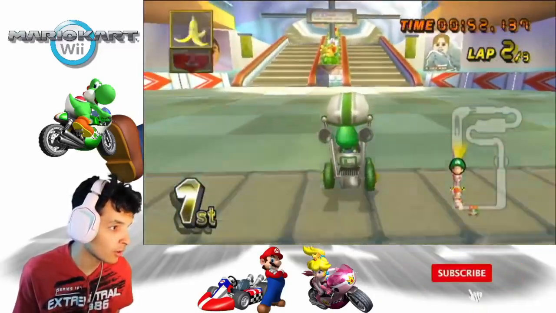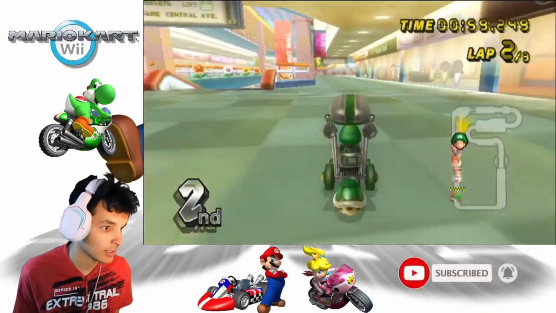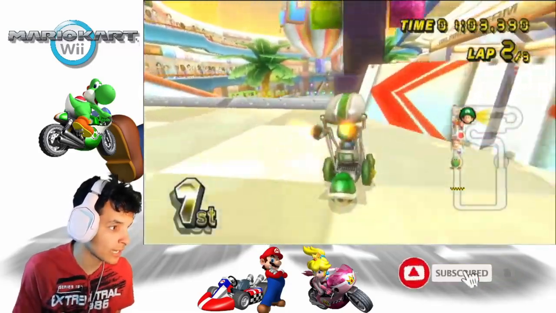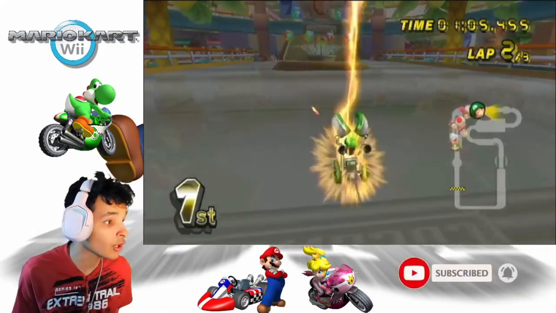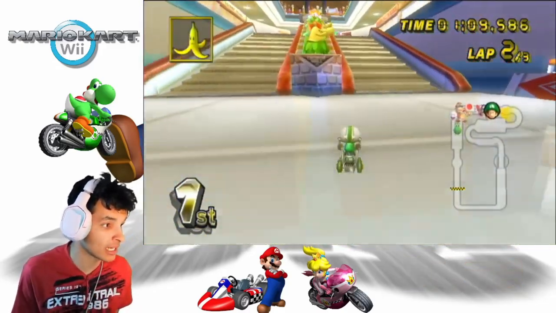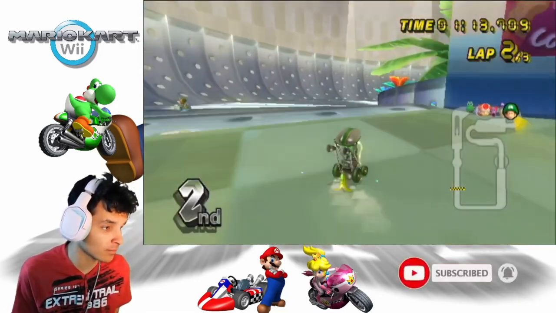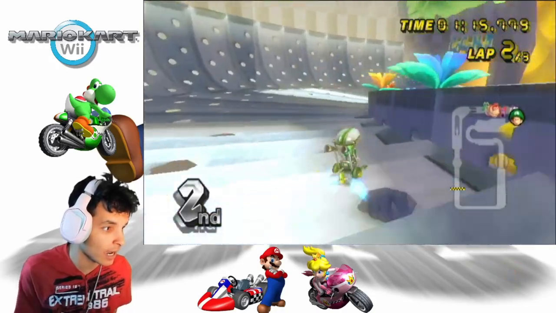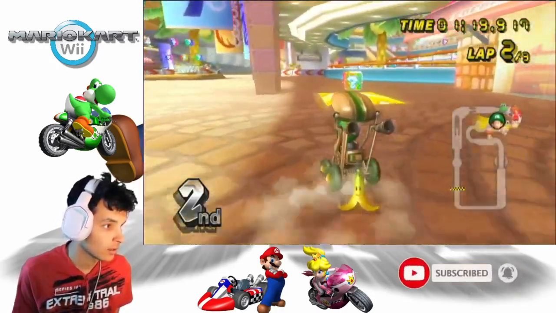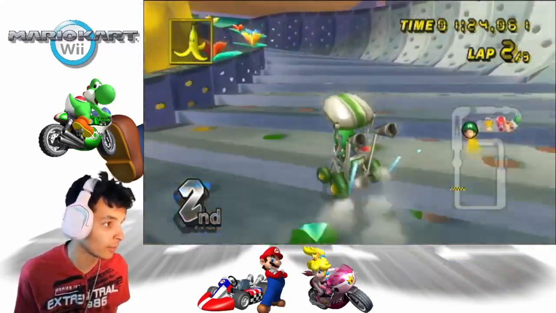Okay, we're gonna go up here again. There we go. Nice. Okay, how am I still in second right now? Yeah, this car is so slow. And it's a booster seat! A baby booster seat! How does a baby booster seat even go? I don't understand that. How is baby in front of me? Oh my god, go! When I say go, you go. That was a terrible aim.